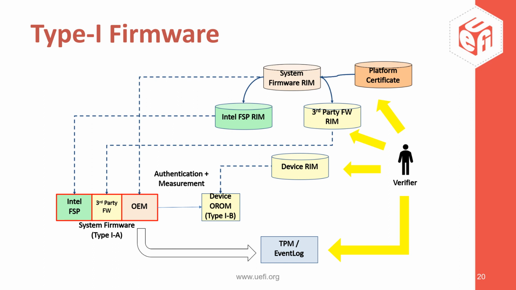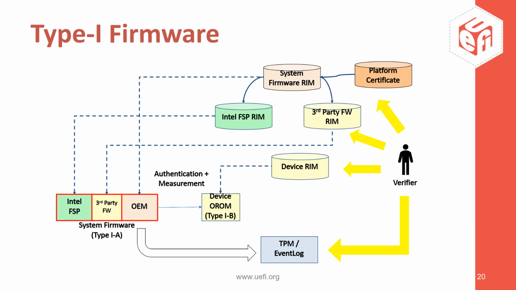For the Type 1A firmware, FSP is just one example. Actually, any third-party firmware component can use this similar mechanism. For example, a third-party onboard option ROM was usually included in the DXE firmware volume. The verifier has no chance to know the onboard option ROM information. We should have a dedicated event log entry for the third-party onboard ROM. Then the device vendor can create a RIM for this option ROM, and the platform vendor may reuse this RIM or create an updated RIM if they made some modification.